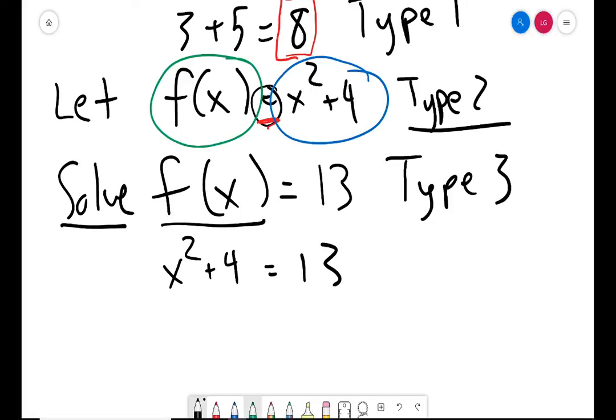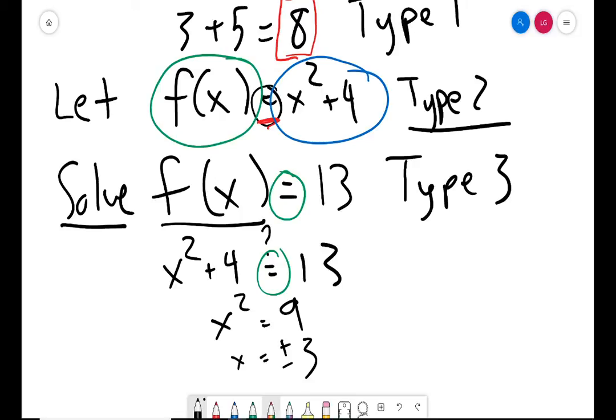Now this equal sign, in contrast, is type 3. It is asking us to establish the x's, the unknown x values, if any, that make this true. It's a when question. When is this true? Well, it's true when x squared is 9, which is true when x is -3 or 3. So now there's a real subtlety here between these two things, right? Here we're saying this is a solution to this: f of x is 13 when x is -3 or 3, and f of x is this from before.